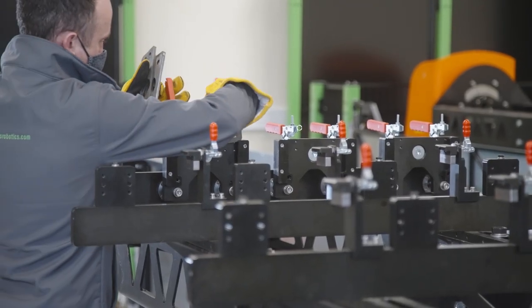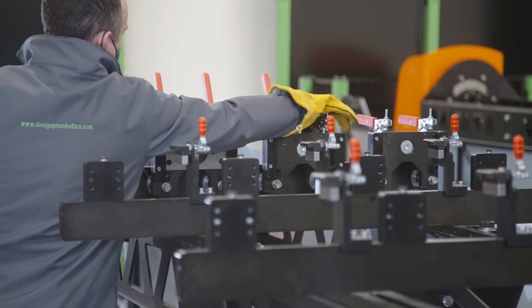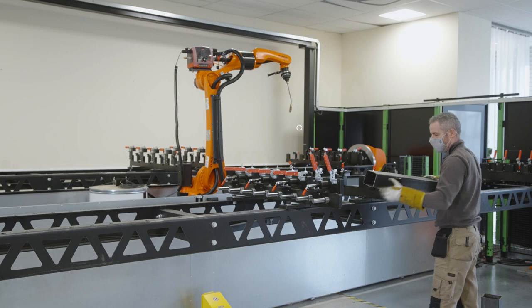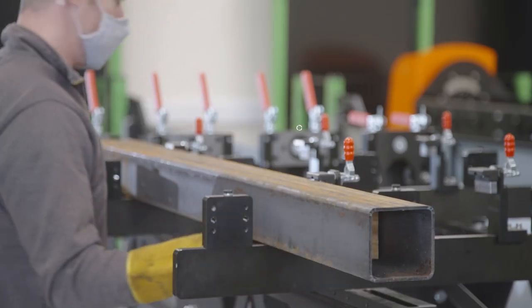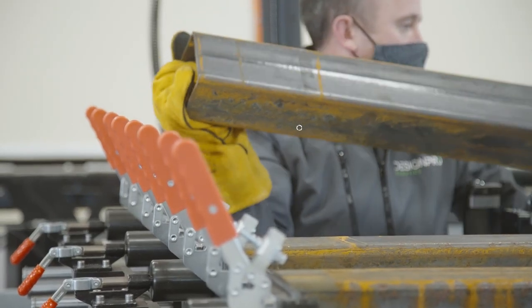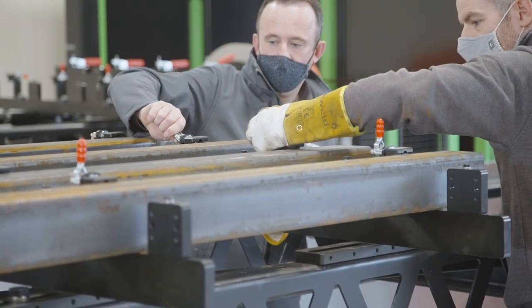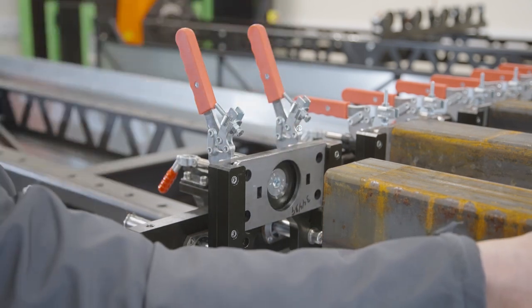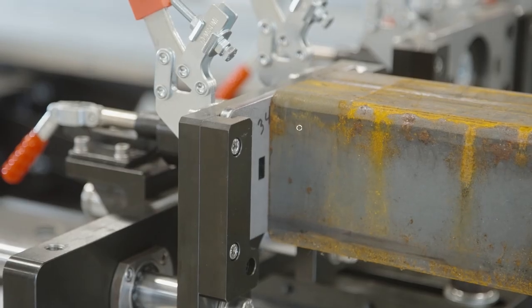There's a clear skills gap in welding at the moment. Welding isn't necessarily an industry that millennials and Gen Z see as appealing compared to the new technologies out in the world. Some of our customers just can't get the right skills on the ground for their products. What our customers really want is a solution that can continue volume and output, and also have the consistency of welding for their product, which a robotic welding platform will bring.